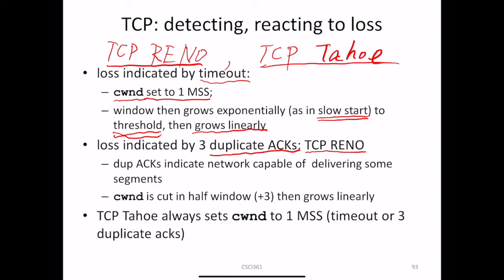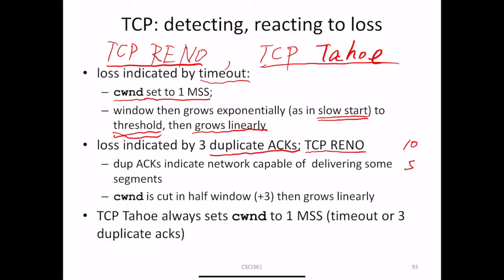Then the congestion window will be cut in half. For example, before the packet loss happened, the window size is 10. However, if the packet loss is detected by 3 duplicate ACKs, then half of the congestion window will be 5, plus 3, and then it grows linearly.